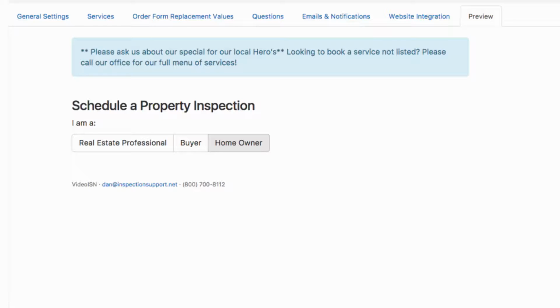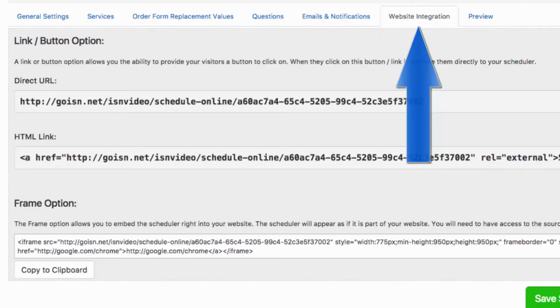If it's not collecting enough information or you'd like to make some additional changes, you can then go back to your order form replacement values or your questions and add any particular items that you'd like, and then preview it again. When you have the system all set up the way you'd like, click on the tab which is right before it called Website Integration and click on the Website Integration button.